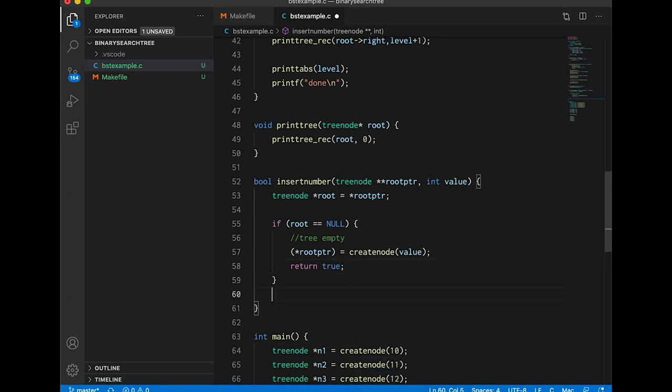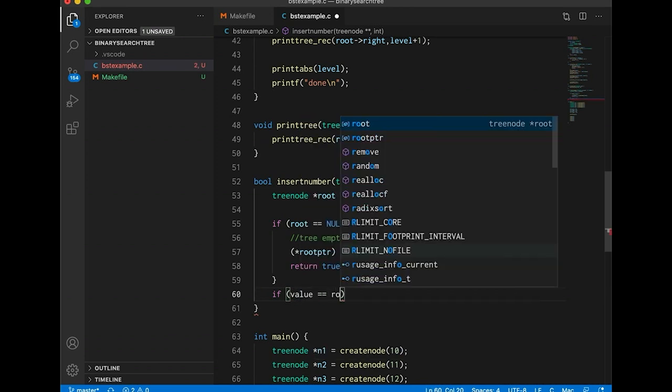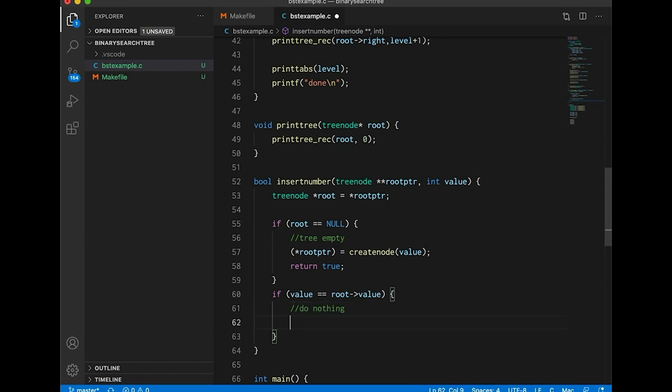Okay, our second base case is going to be when our value is equal to the root's value. So this is the one where the thing you're trying to add is actually already here in this root. And here we've got some decisions to make. In this case, what I'm going to do is nothing. I'm just going to say it's already in my tree. I'm not going to add it a second time. So I'm only going to allow a value to exist once in my tree. So we're going to return false because we didn't add it to the tree. So those are my two base cases.